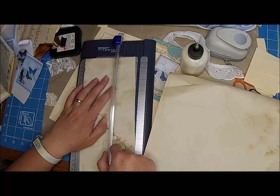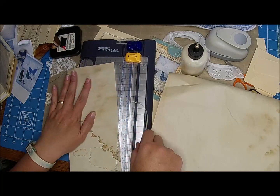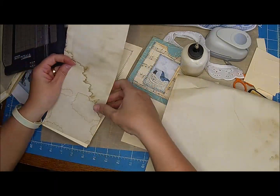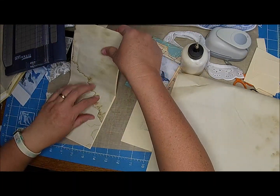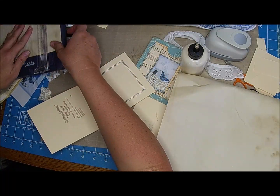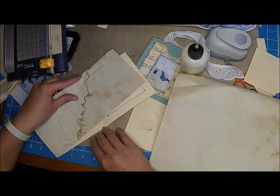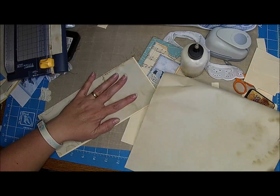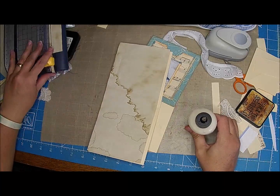And totally crooked. Totally crooked. There we go. That looks nice. And then just cut off about 1 inch or so. And I'm going to go ahead and just line this whole piece with coffee dyed paper. Yeah, super simple. So, and then we'll put it into our book.